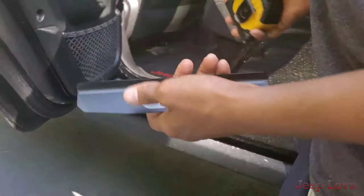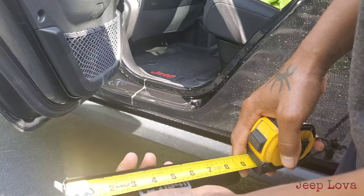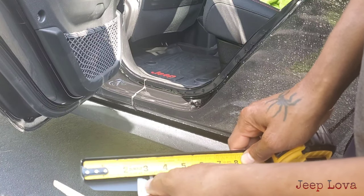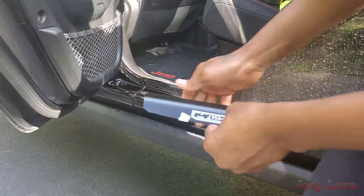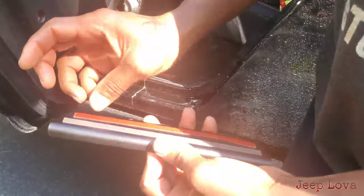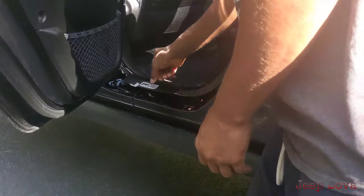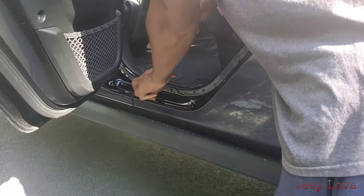All right guys, so I'm on the other side. I have me a piece of tape right here and I have a tape measure. So I'm just going to measure from the end to 2.5 inches, and I'm going to put this piece of tape right there, like so. So this side will match up with the other side. All right, so let's take off the tape. Let's take off the 3M piece right here. So we're going to line this tape right here with the groove right here.